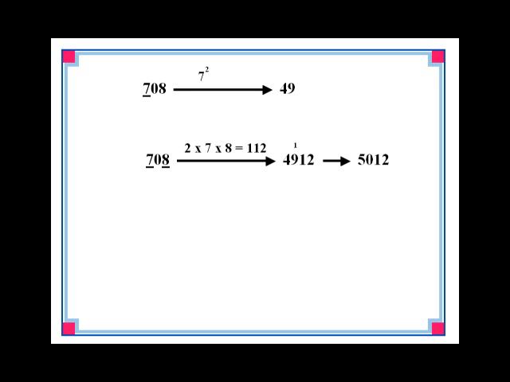The most significant digit is the leftmost digit, and for 112 the most significant digit will be 1. So we carry one over as shown in the example and add it to 49 that was earlier obtained and get the intermediate result 5012.